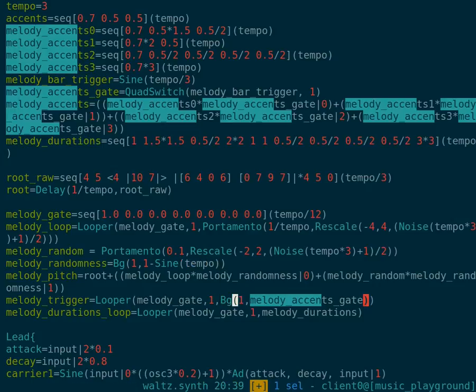I don't think it's going to work now, because these sequences aren't actually aligned to this. What I can do is take one of these sequences and just use its trigger as the clock.